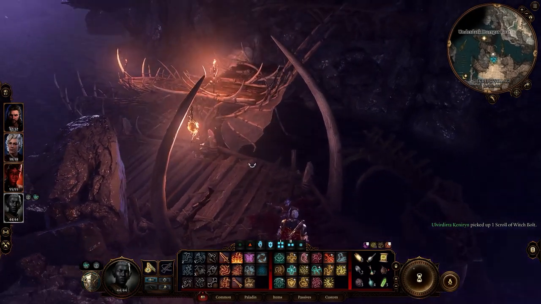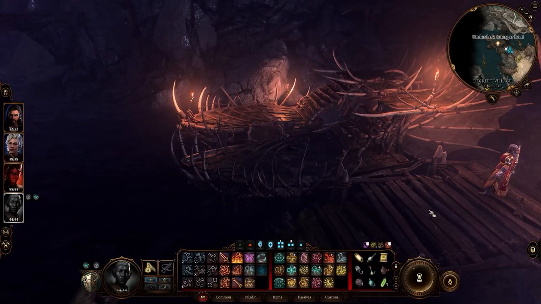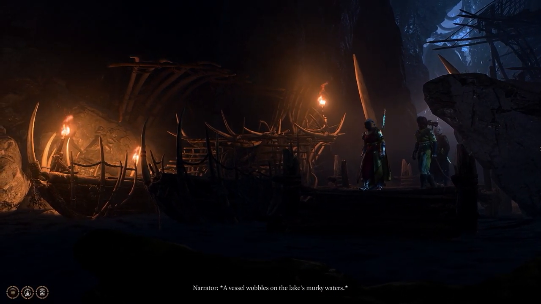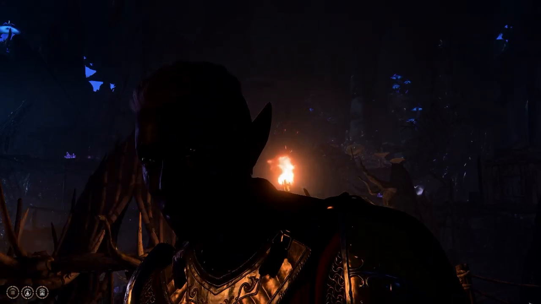This is a cool looking boat. Underdark Duergar. I assume this is what I must take. I started a conversation with the boat. A vessel wobbles on the lake's murky waters. Ominous. Sail into the darkness. Heck, I don't know. Yeah, let's go. Where are we going? Nobody knows.